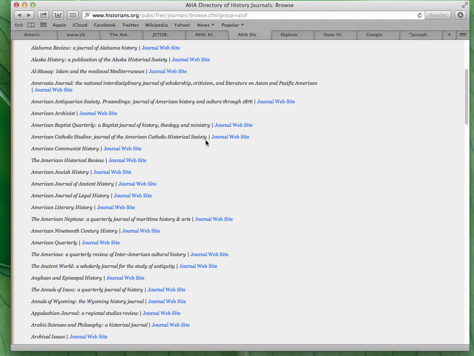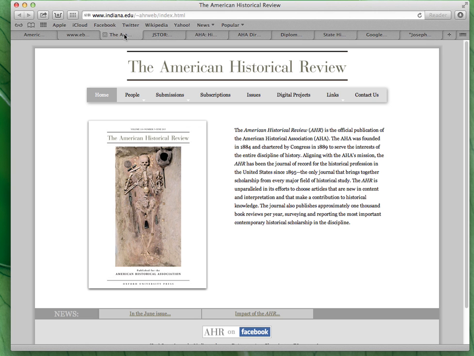And with the website of the journal, like the American Historical Review, you can look at the issues and at their table of contents. But you won't usually have access to content. Getting access to content is more difficult.